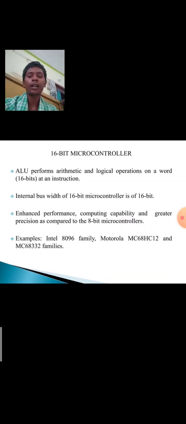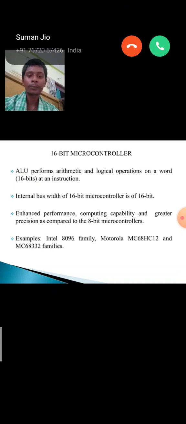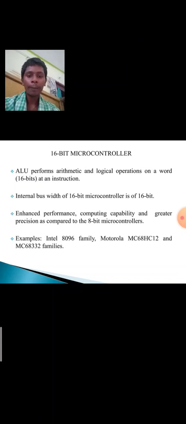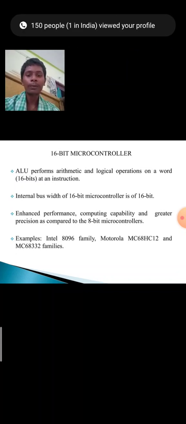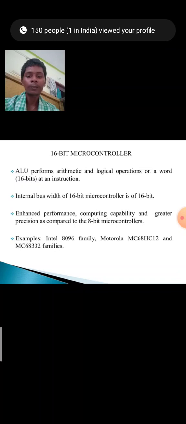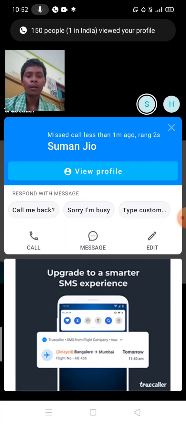In 16-bit microcontrollers, the arithmetic logic unit performs arithmetic and logical operations on a word, 16 bits, per instruction. The external bus width is 16-bit. They offer enhanced performance, computing capability and greater precision as compared to 8-bit microcontrollers. Example: Intel 8096 family.